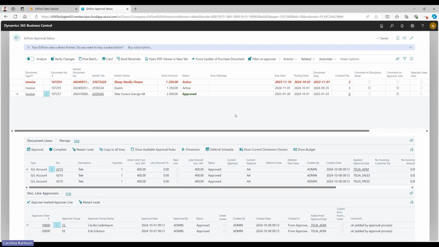You also have send reminder up here. For example, the majority of you probably have a daily email reminder sent out and set up as a job. But in addition to that, you can also send extra reminders whenever you need or want to. So you can either do this for ExFlow users to send a reminder to a specific person there on the user card, or you can select one or multiple lines here and then click send reminder.